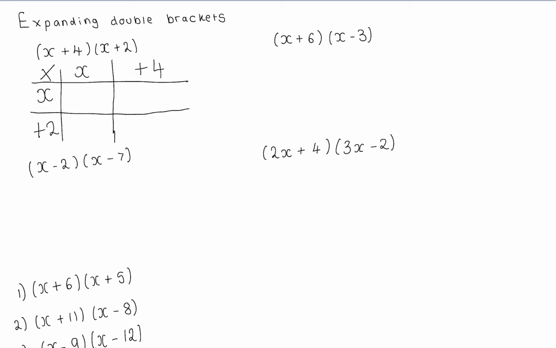Now I'm just putting the positives there because when we get onto the negatives, as you'll see in a minute, it does get a little bit harder. So it's good to get into the habit of putting those positives and negatives there. So now we're going to go through and expand.